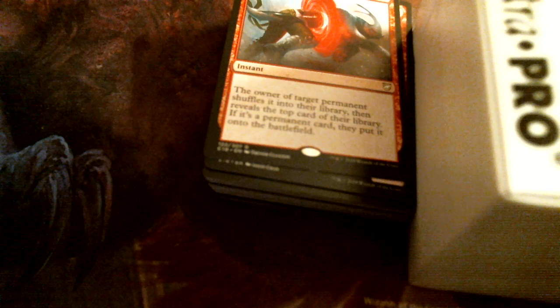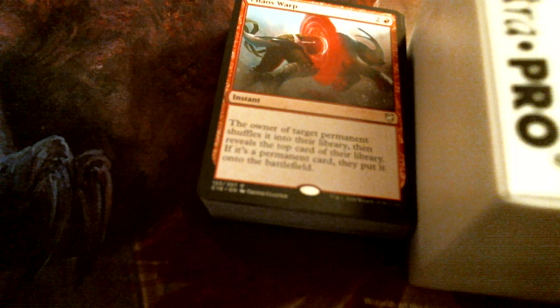Blasphemous Act. This has been reprinted a lot. It costs 1 less for each creature on the battlefield. Deals 13 damage to each creature. So, in essence, if there's 8 creatures on the battlefield, it costs 1 mana. And it deals 13 damage to each creature. Enough said. Chaos Warp goes into a lot of things. 3 mana. It's Chaos Warp. It just switches stuff out. Their biggest threat for something else.